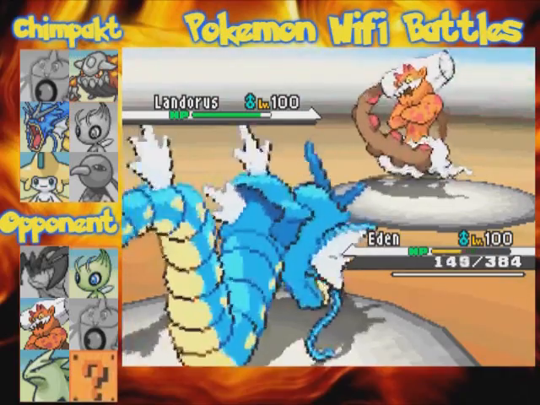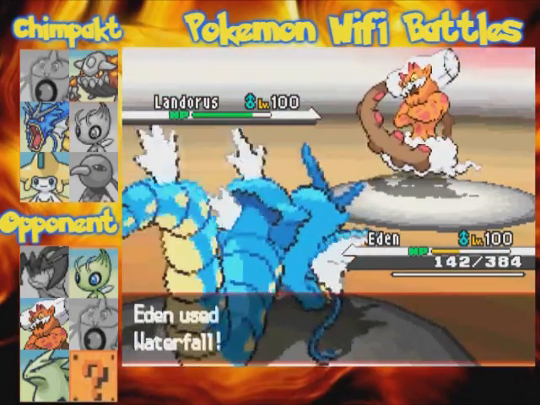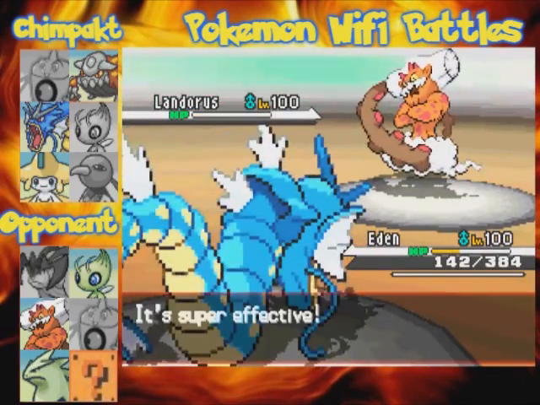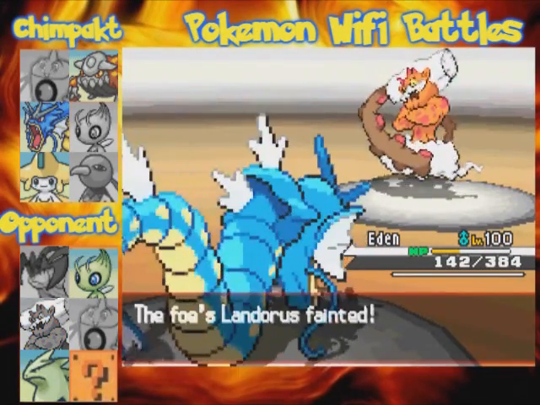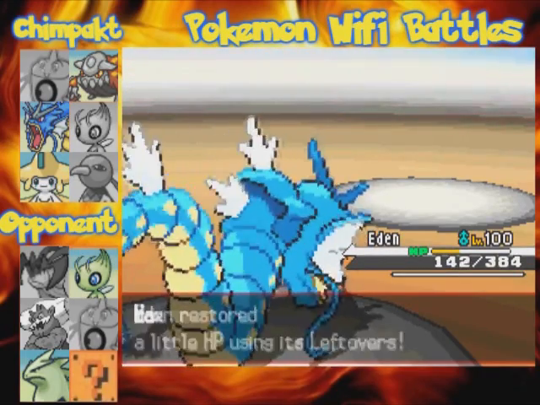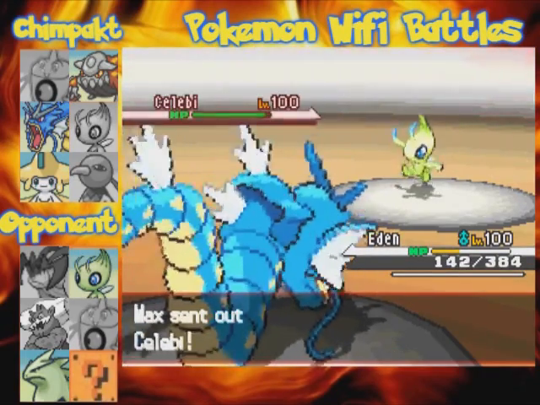And even with the Intimidate, because of the Sand Force and the Life Orb, that still does a huge chunk of damage to my Gyarados. But fortunately for me, he does stay in, and his Landorus is now fainted. And I can handle pretty much the rest of his team with my Gyarados pretty well.